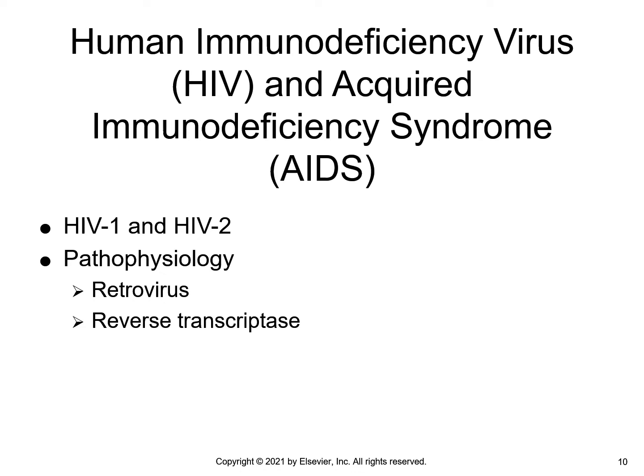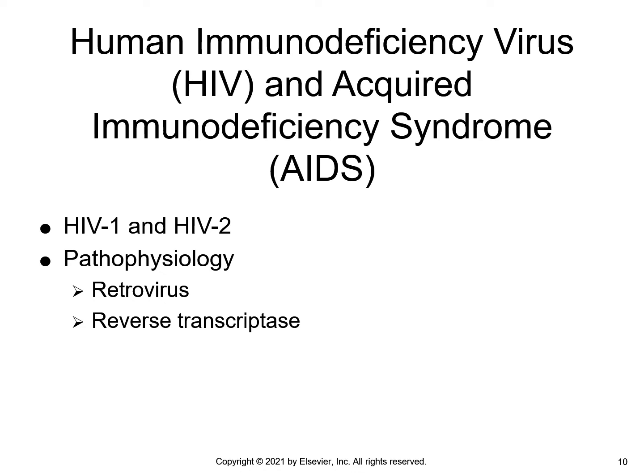There are two forms of HIV infection. HIV-1 is the most common form in the United States, Europe, and Asia. Worldwide, 95% of the cases are HIV-1. HIV-2 is widespread in West Africa. Research has shown that HIV-2 spreads at a lower rate, has a lower plasma viral load, and takes longer to incubate, and individuals with this strain have less risk of developing AIDS.